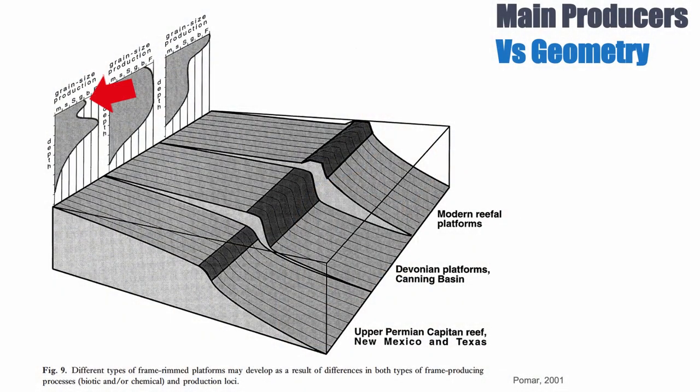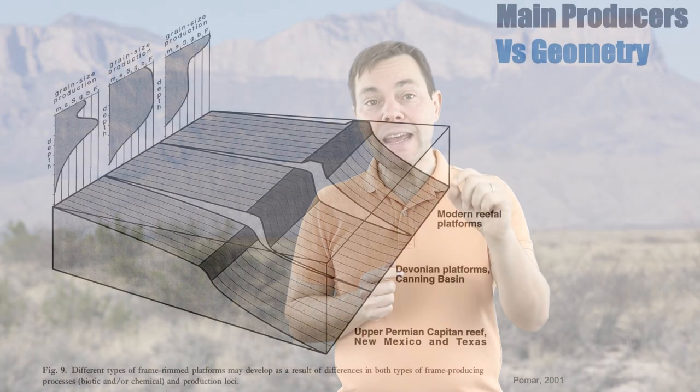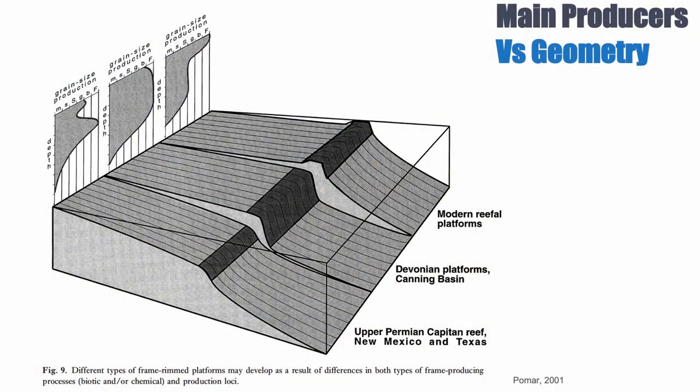The reason we're here in the Permian Basin is because I think this is one of the most beautiful areas to look at a Permian reef. You literally can see the geometry of the reef. You can see from the Pomar example that production in the Permian West complex had high production at the surface, mostly by photozoans, which tended to be either algal deposits or large foraminifers, bending foraminifers. Then you had a second spike in production much deeper, maybe at 50 meters, 80 meters.